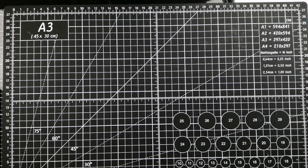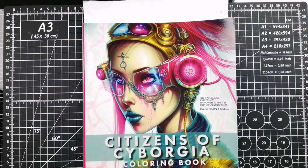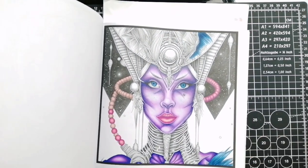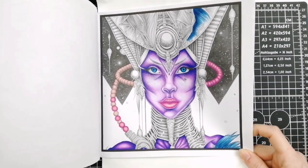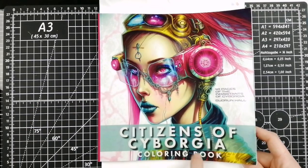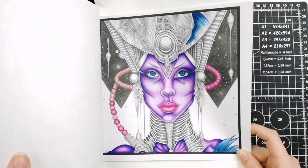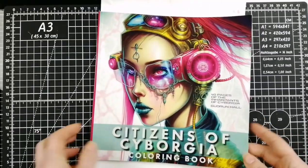That's all the pages I finished. So, WIPs — of which I have many. As I was talking about earlier in the month in my coloring chat, it's okay to color what you want, not be feeling it, start pages, not finish pages — you do you. That is the kind of February I've had; I just haven't finished a thing and I've just started bits and pieces all over. I have got this page I've been working on from Citizens of Savoagriot by Gudrun Hall. I do have a flip-through of this one up on the channel, and again that really fun purple skin tone — this is Prismacolor pencils.